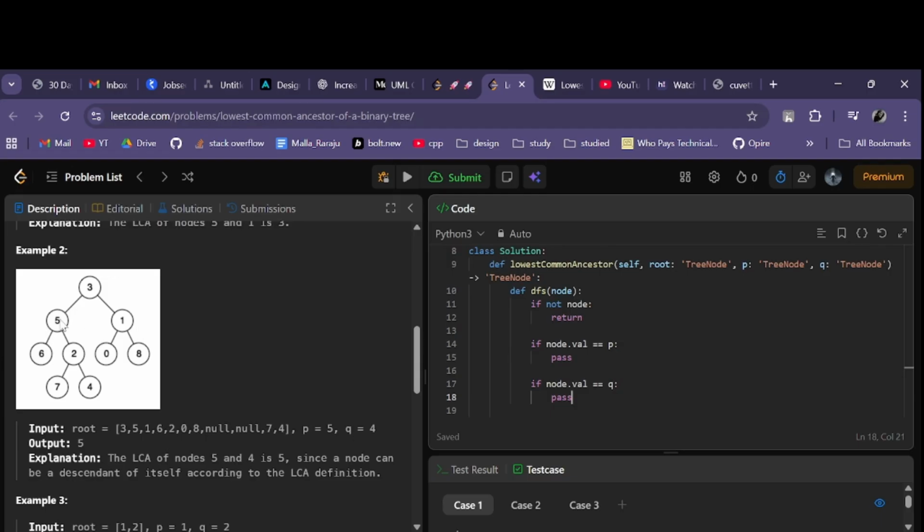We found the 5. 3 is still the common ancestor. We go down, and 3 is still the common ancestor for 0 and 8. We go down to the 4. 2 is the ancestor of 4, and 5 is the ancestor of 2. This seems to be tough.